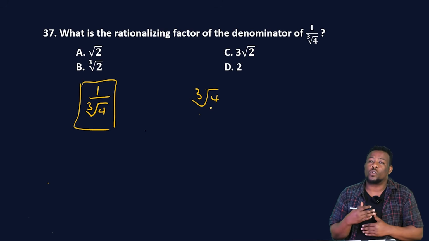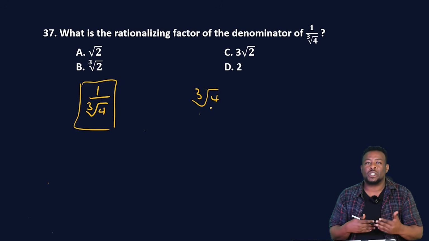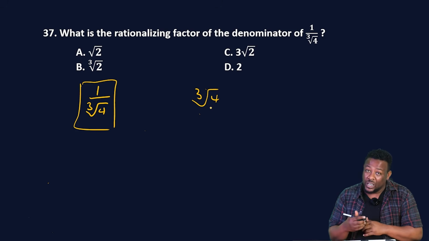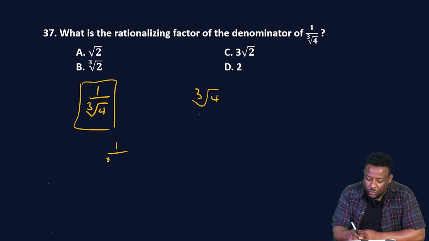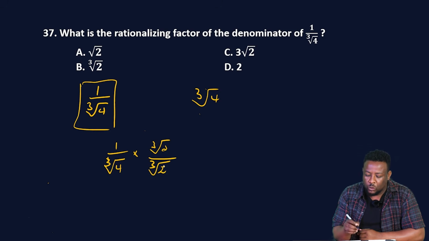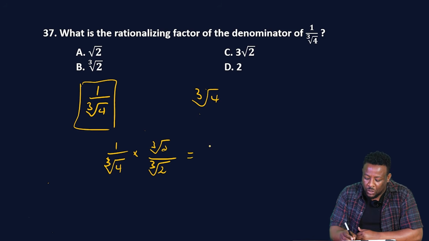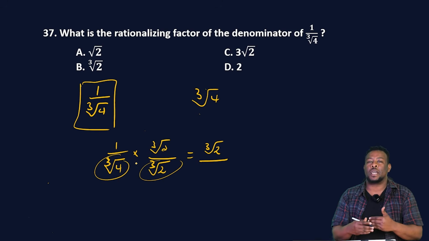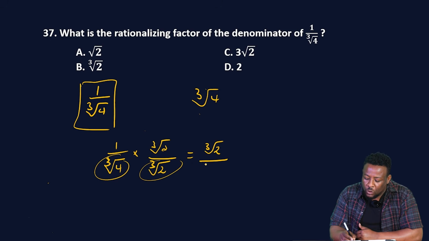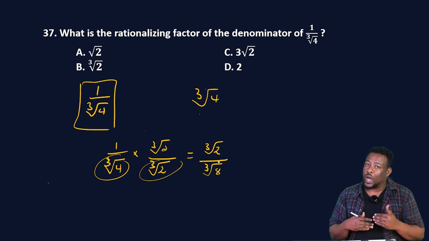ኦኬ, cubed root of 4ን በምን ብናበዛው ነው ናቹራል ነምበር ወይም ኢንቲጀር ሊሰጠን የሚችለው የሚለውን ነገር ስናስብ we need to multiply this thing by cubed root of 2. Okay, so 1 over cubed root of 4 can be written as cubed root of 2 over cubed root of 2. Okay ኑሜሬተሩንም ዲኖሚኔተሩንም በcubed root of 2 ስናበዛው የሚሰጠን ውጤት ምንድነው የሚሆነው 1 times cubed root of 2 is cubed root of 2. Okay ከታች ዲኖሚኔተሩ ላይ ያሉትን ስናበዛ cubed root of 4 times cubed root of 2 ምን ይሆናል ማለት ነው cubed root of 8 ይሆናል ማለት ነው.